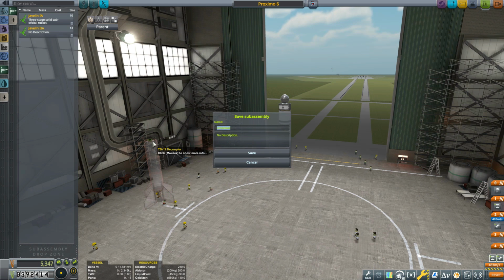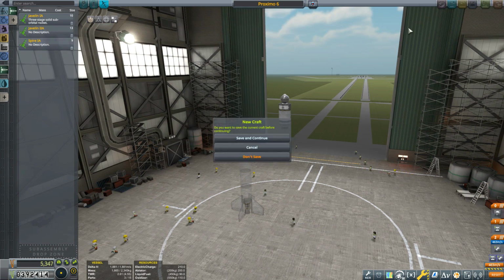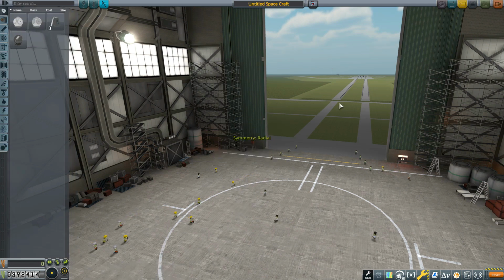Enigma, Prism, Radiance, Relic, Discovery, we know, Typhoon, Calypso. It is hard to choose even if you have the list in front of you. Horizon. Proximo, we obviously use already. Alright, I'll call this the Spire. Spire 1A. Save. Right, at least we have a name there. No description yet, but anyway. New. So we can reuse the Spire as a booster.